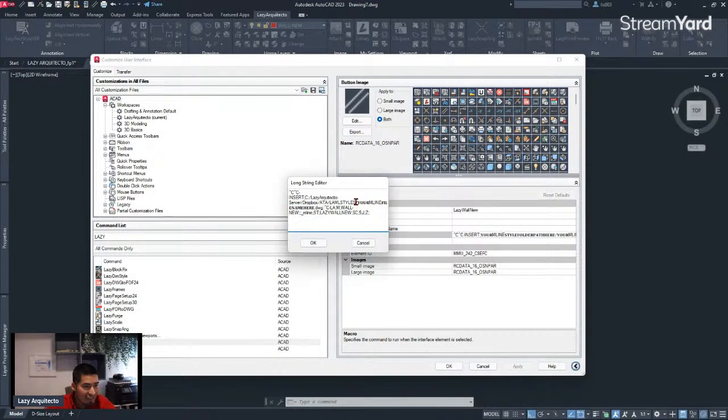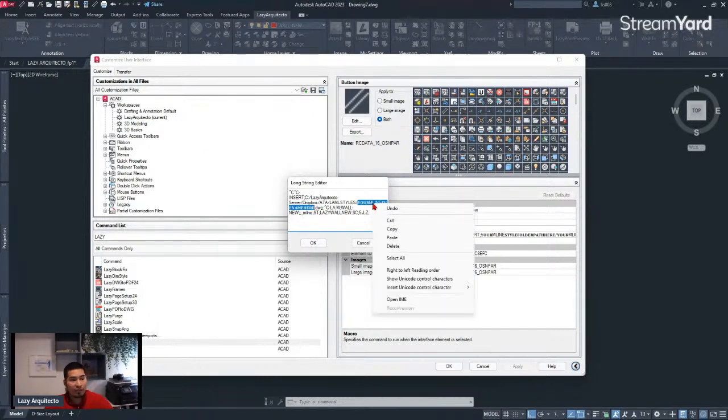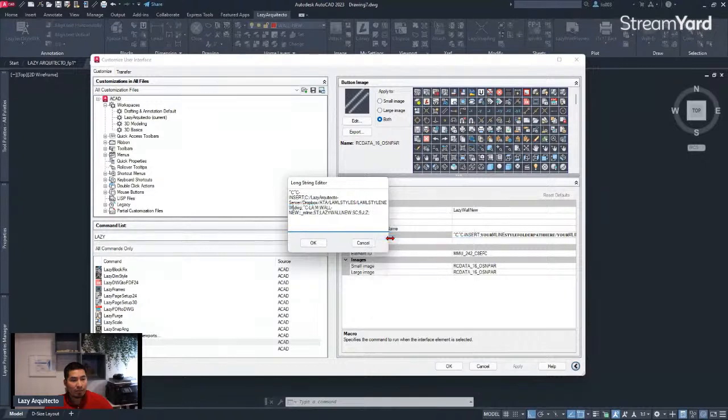Oops, I selected this other. It's a little hard for me because it's very tiny, but I'm going to try it one more time and hopefully I get it this time. All right. So make sure you don't select the slash and you don't select the point or period over here. So once you have that selected, again, right click and paste. So that's the name of your file.